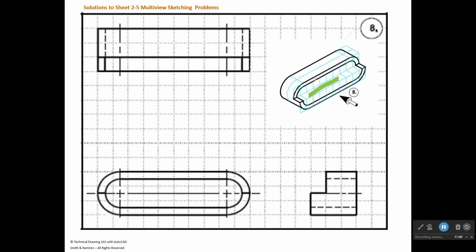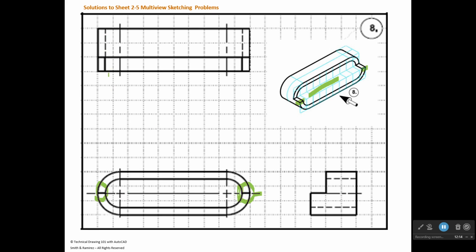So we have a slot that goes all the way through. Now this one is trickier. So if you look in the front view, you have a short visible line here and here in the front view, and that represents this edge and this edge right here in the front view. And so your center line should have a gap. Where your center line comes out, there should be a gap. The center line should not run into that visible line, and then you should have another gap and then have your center line come out over here, and you're going to do that on both sides.